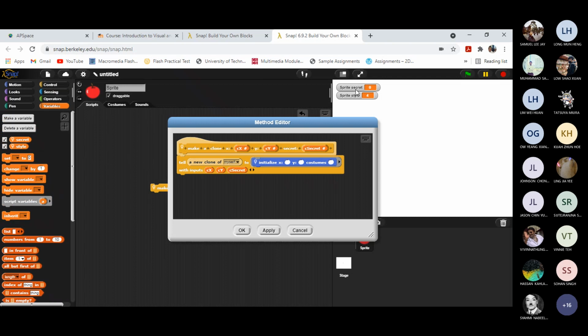Is your variable a local variable or a global variable? Do you mean the secret and style, Miss? I already set it to local. Then it should work.